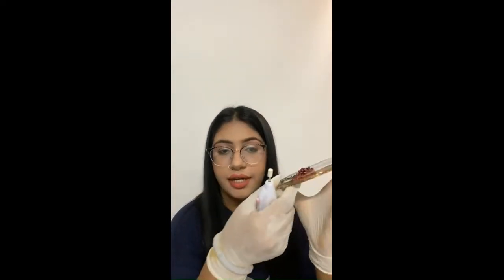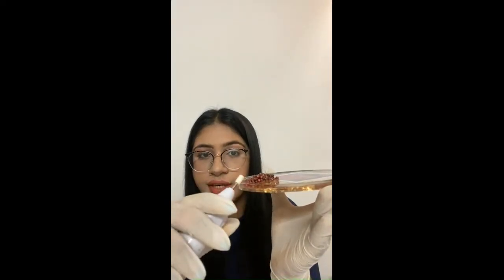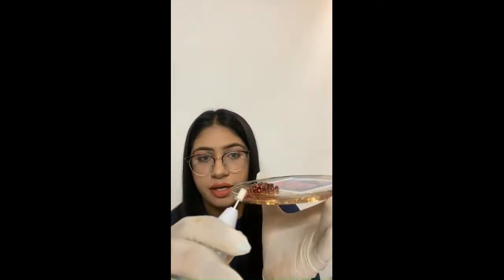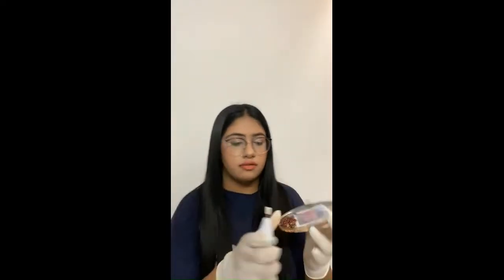This is a drill machine, so if you do it very hard, what will happen is it will have a bump inside and your resin art will literally cut off. So while you're using this, you need to be very, very precautious. So just very slightly, just roll it over. Don't keep it on one spot for long or you'll end up having a bump over there. So very softly, just keep on moving it and just smoothen up the sides. Mine just had one pointy side, so I'm done with it.